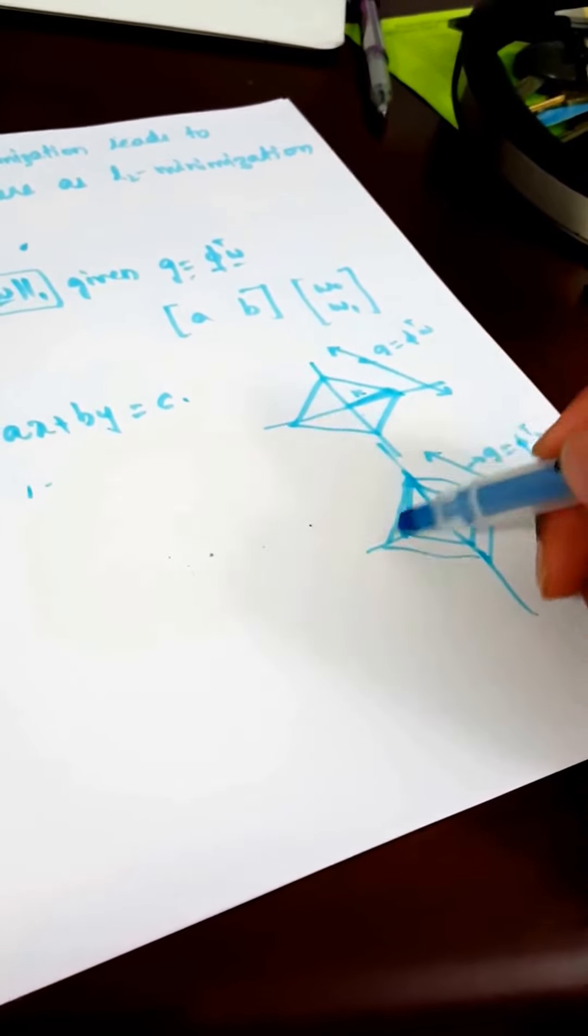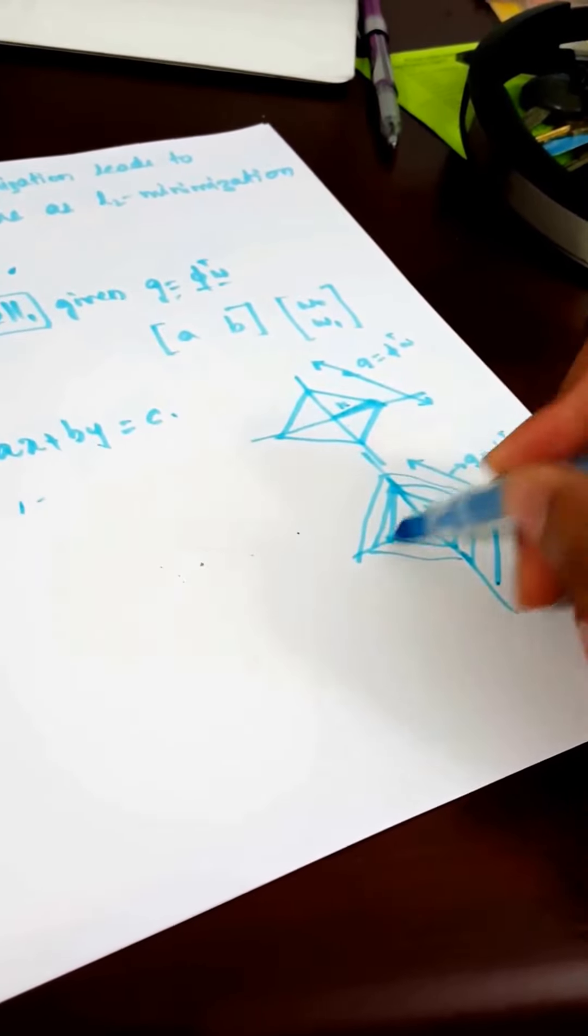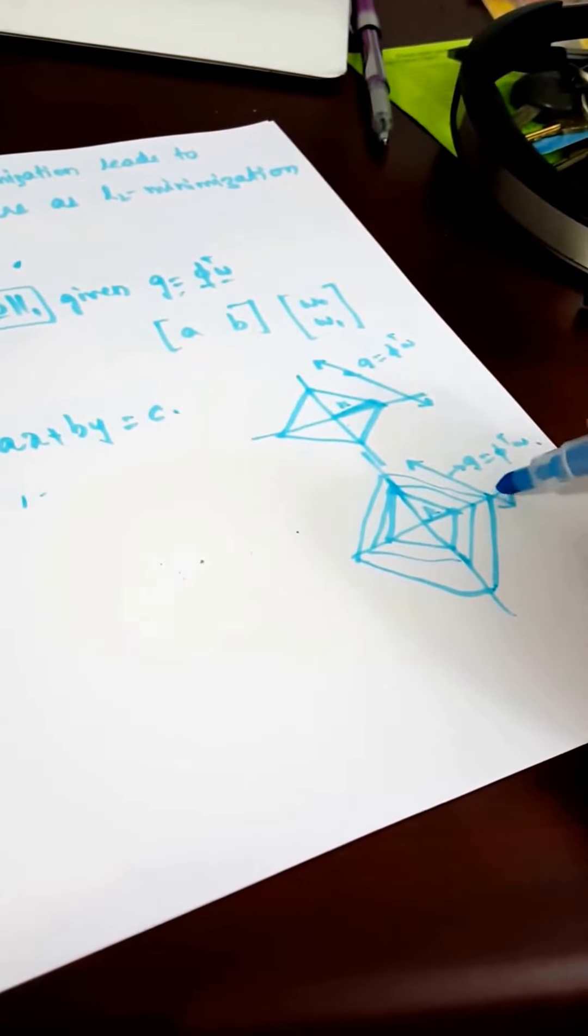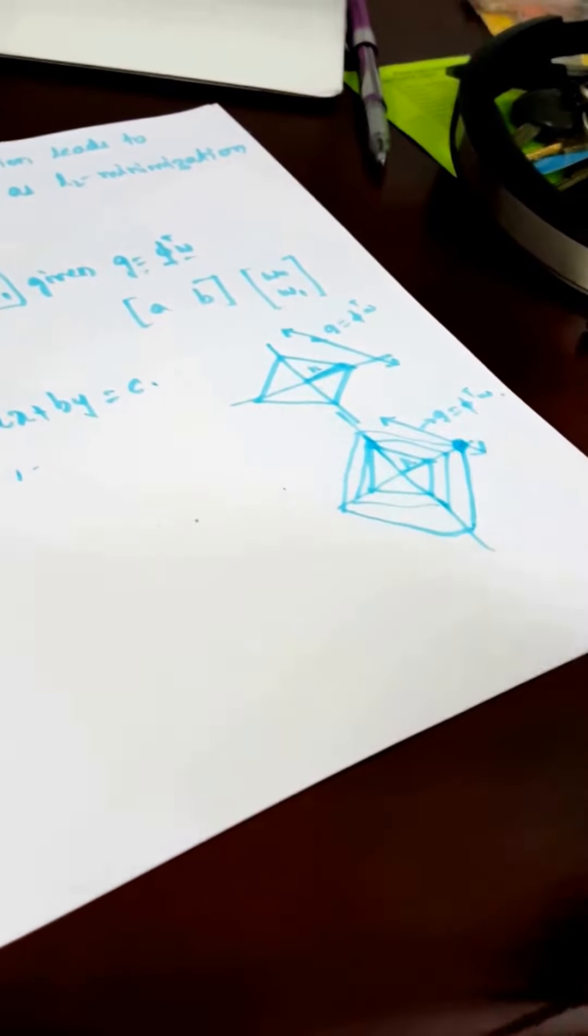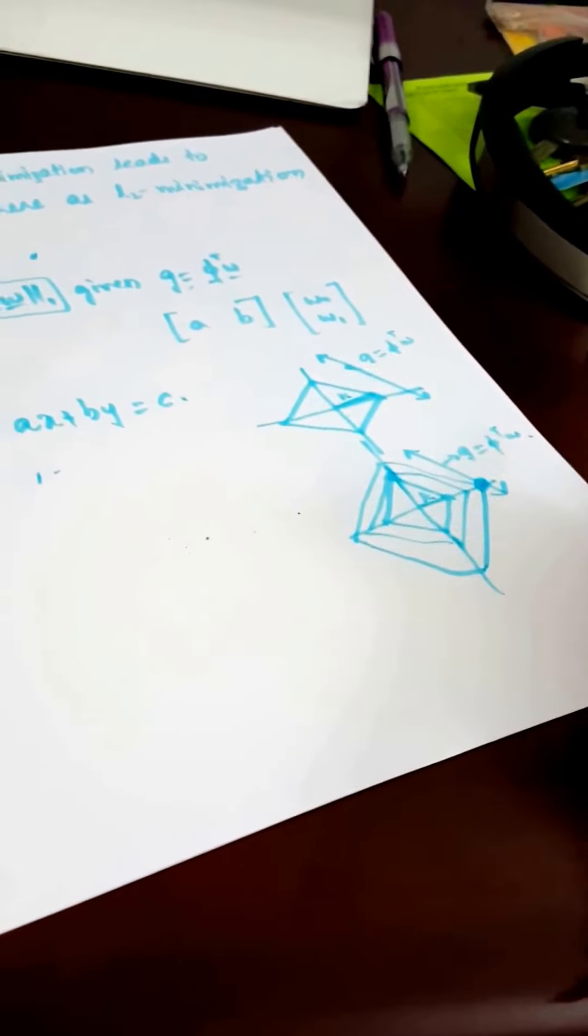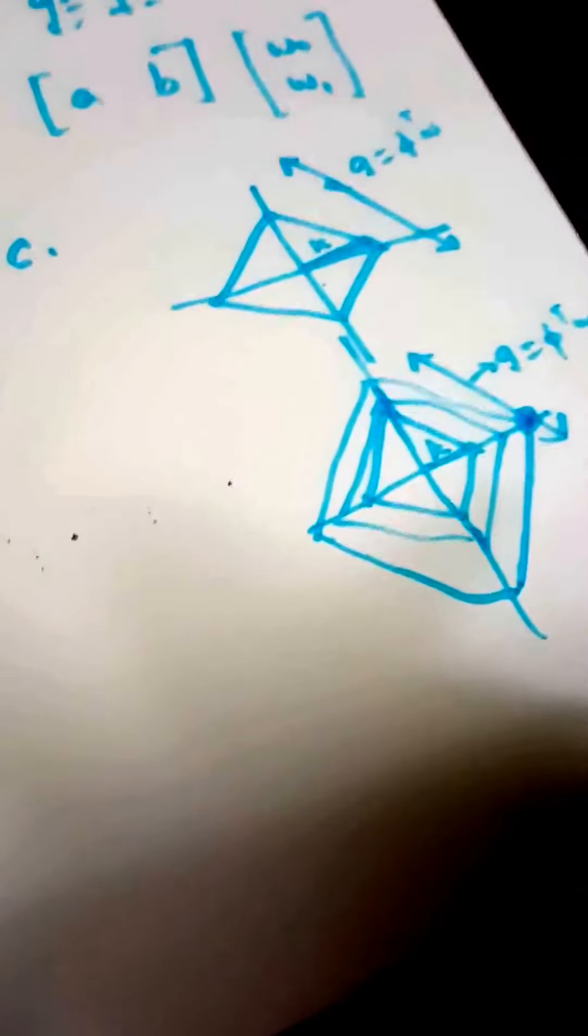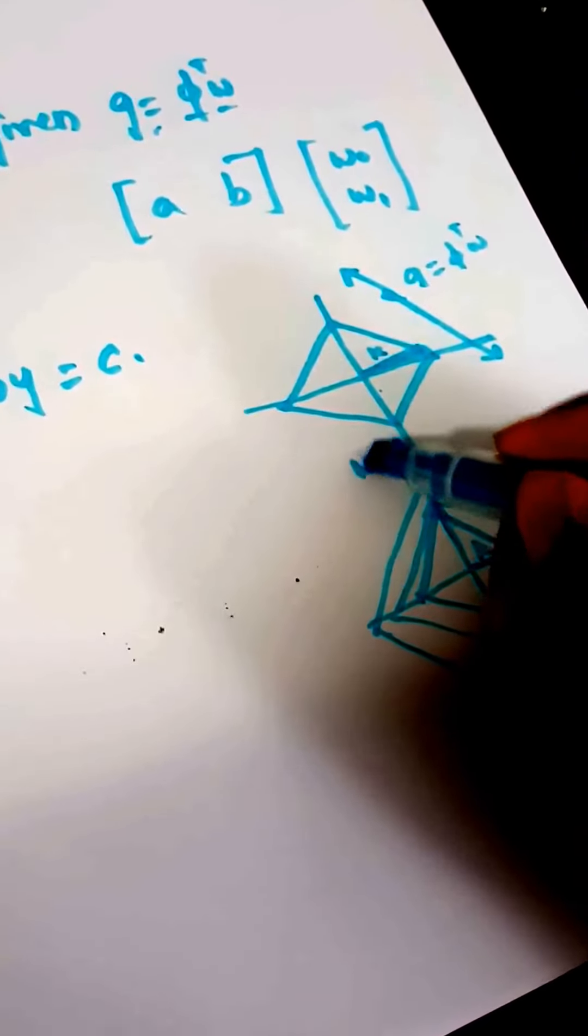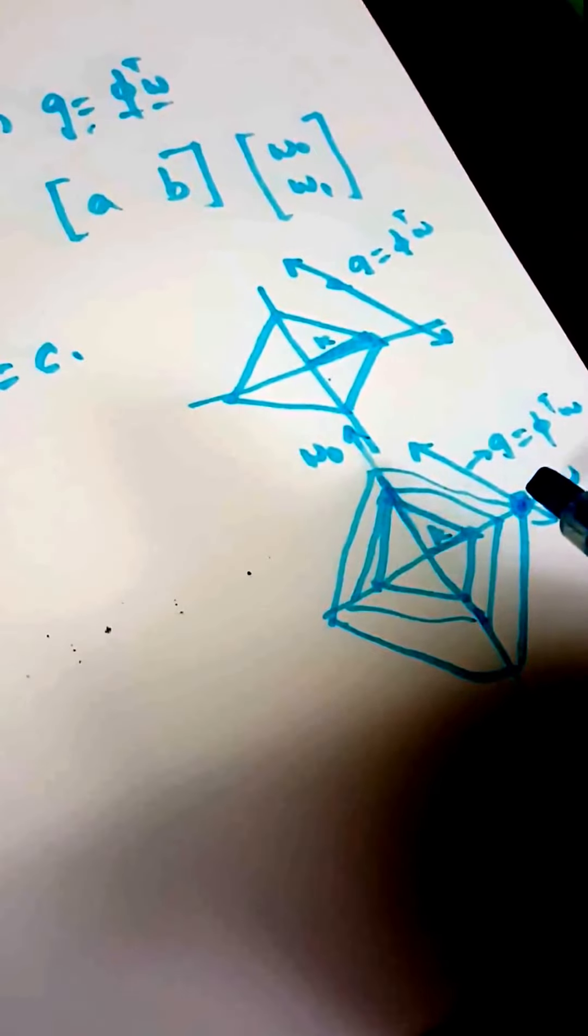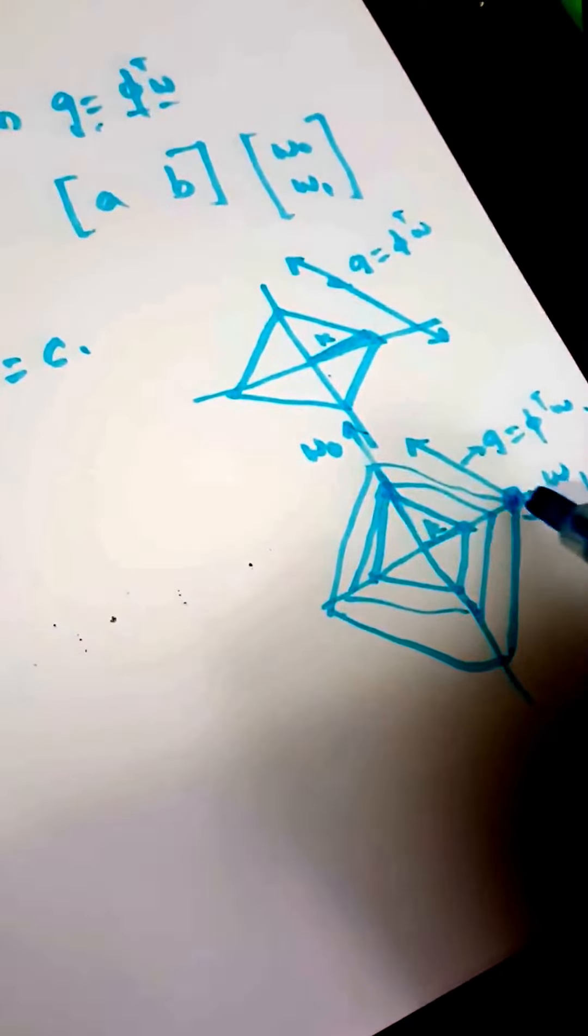For one specific value of K, this coincides with the line and touches the line for the first time, and that is my minimization value. The minimum value occurs when the line touches at W1.